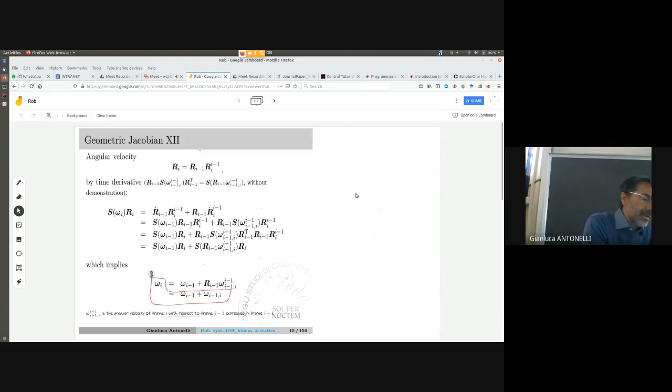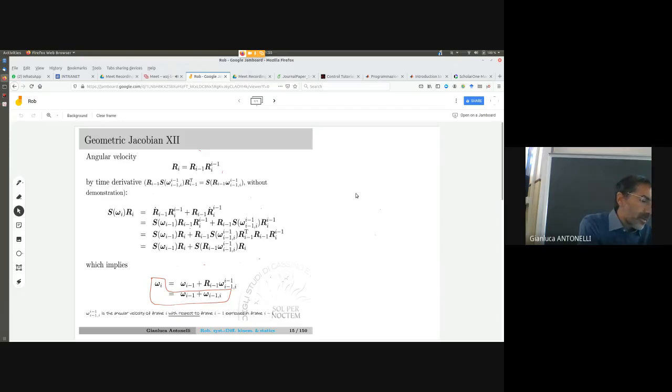Okay. We arrive at this equation after we start from the composition of rotation matrices, and then we apply the time derivative, we make some computation, and we arrive at this result. We are not going to make the computations right now. They are not complex from the conceptual aspect, because we just have to implement the time derivative of rotation matrices and then represent with respect to the notation that we want to use.